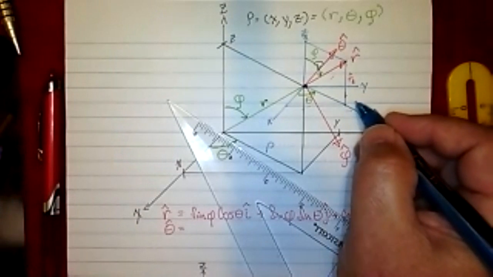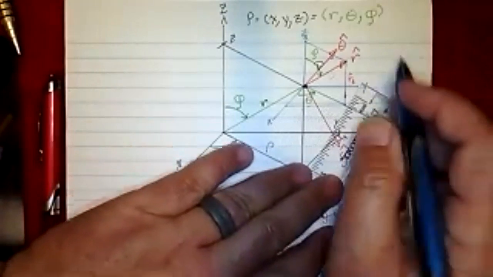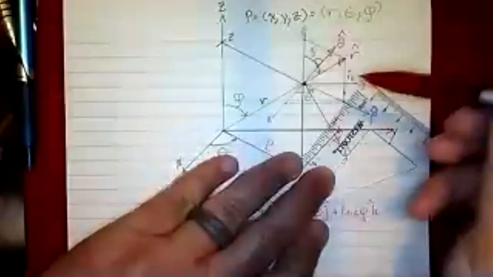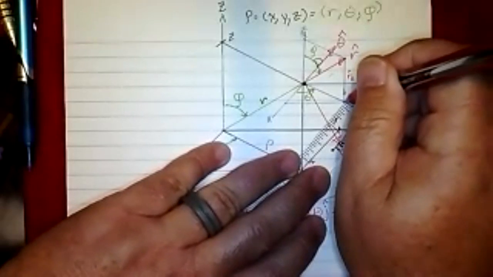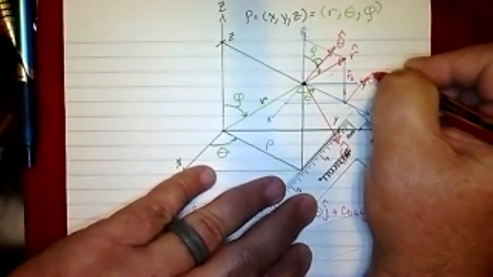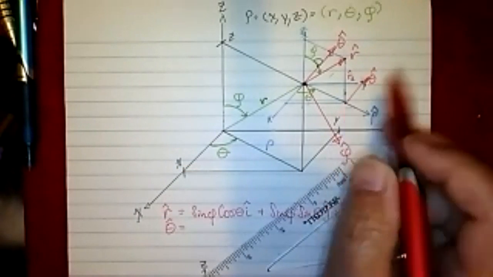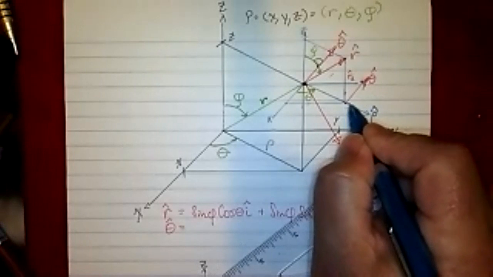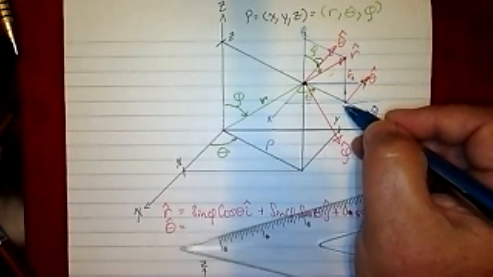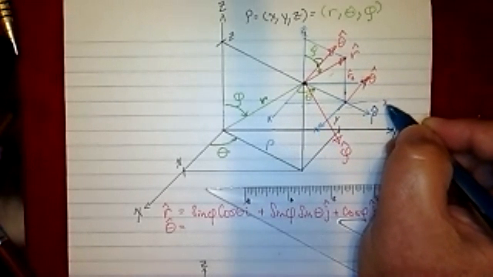Now 90 degrees ahead of that is in fact the theta hat vector. So actually I should draw that one with red. So the theta hat is roughly this way. And you can see that this is parallel to the y-axis. So I can draw it this way. And this, of course, is parallel to the x-axis. So it's a little bit different than this. So this is my x again. This is my y again.